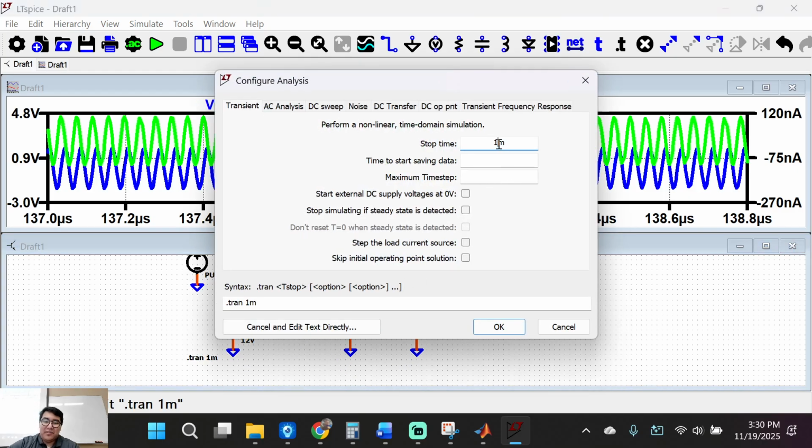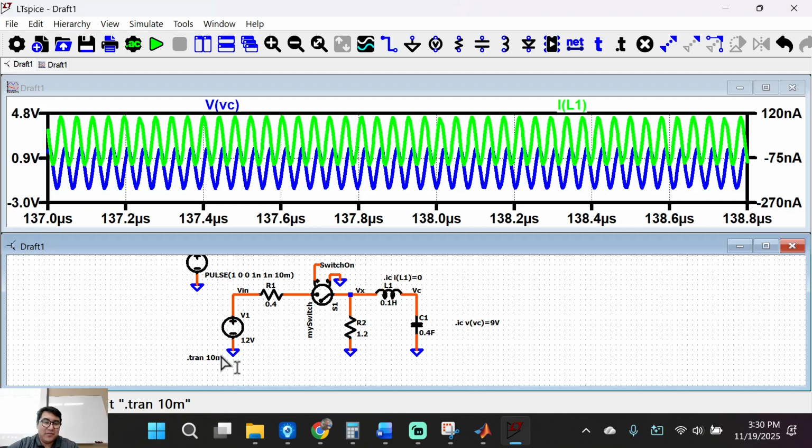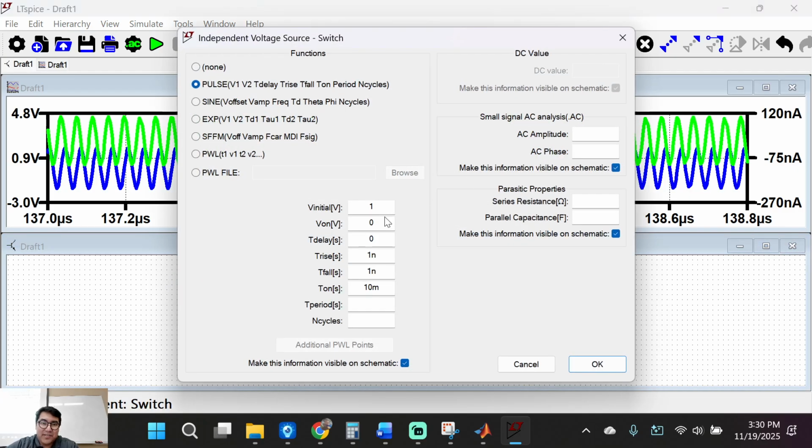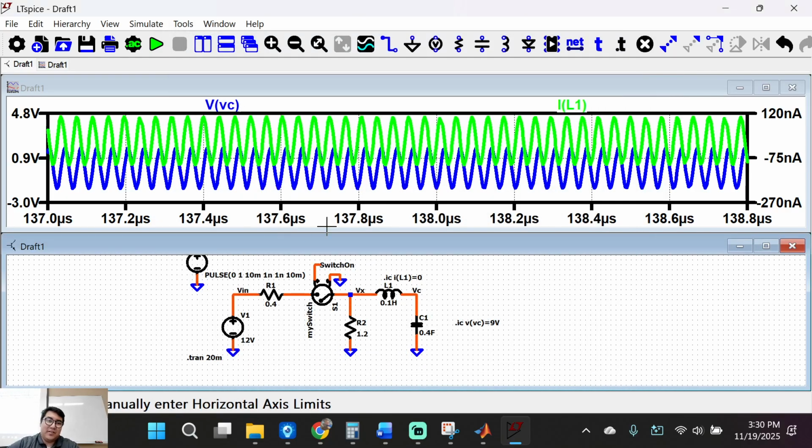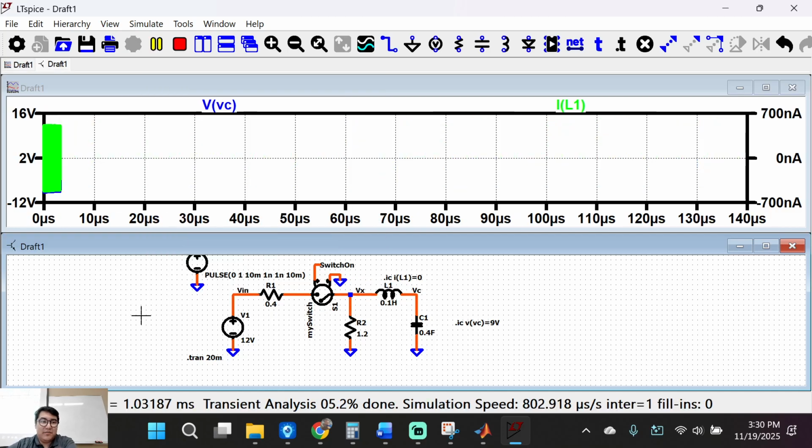Let me run this for 10 milliseconds, okay? And let me show you what's going on. Or 20. Let's show you settling and non-settling. I want it to... Okay, initially it turns on. Let's wait for 10 milliseconds. There we go. Let's see what happens here. 50% done. It's in the second half. I wonder what it's doing. Because I don't want to take this long. I don't like this.